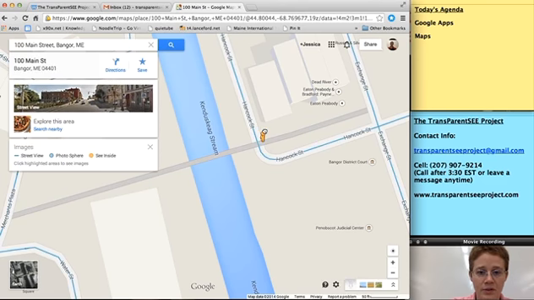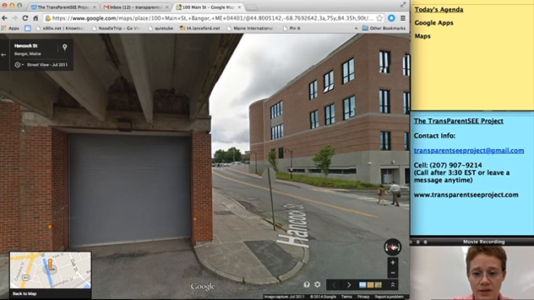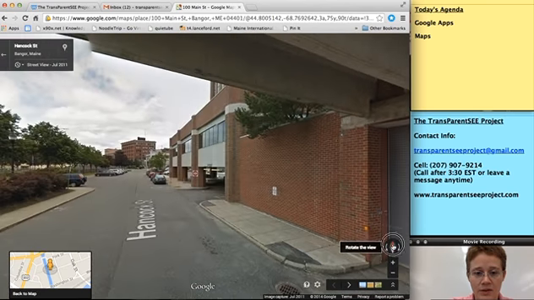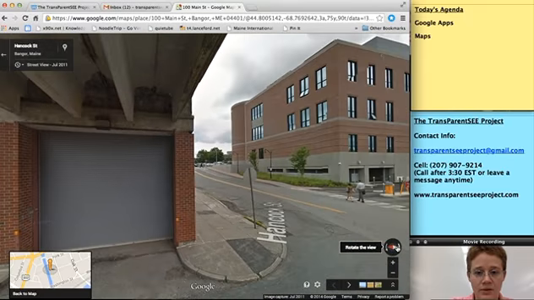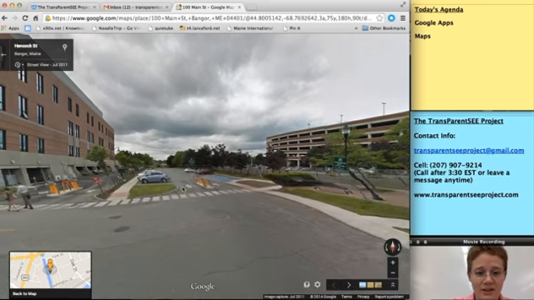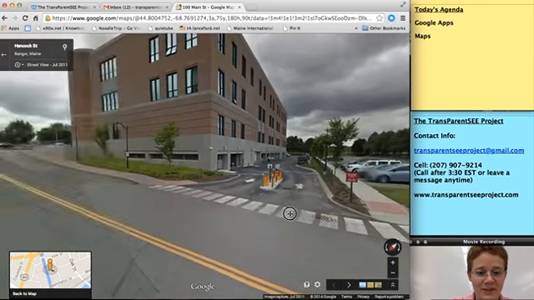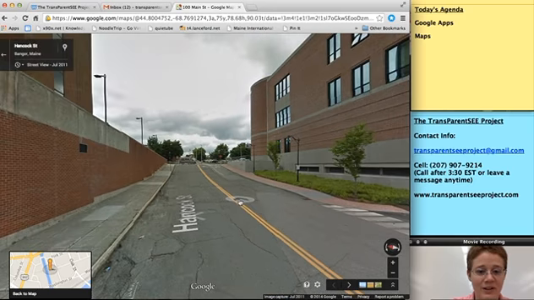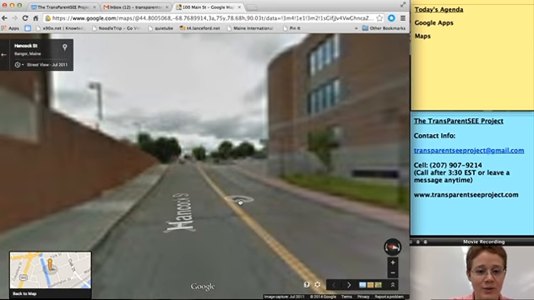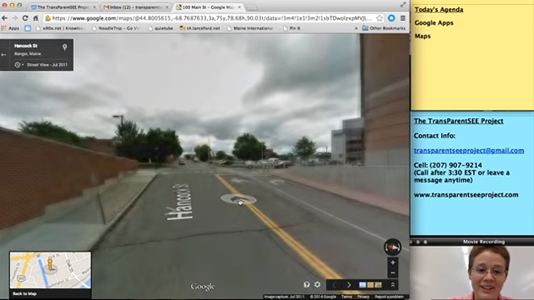But let's just come over here to Hancock Street. Okay, look, you drag him, and there he is. And look, you can turn him around, so you can see all around you. The streets are labeled. You can even see some people walking there. You want to go over here? You just click. All right, it's really like your own tour. It takes some navigating, but you click on the arrow, and it'll drive you forward. You kind of feel like you're actually driving down there.